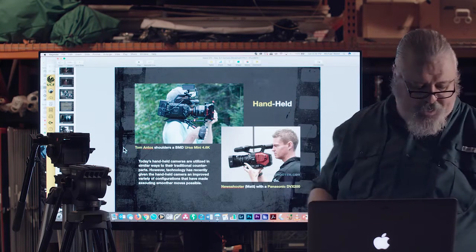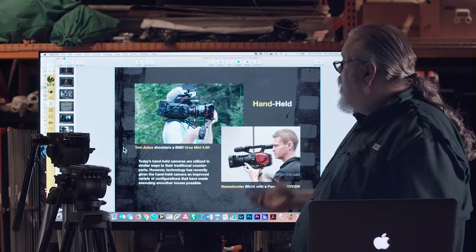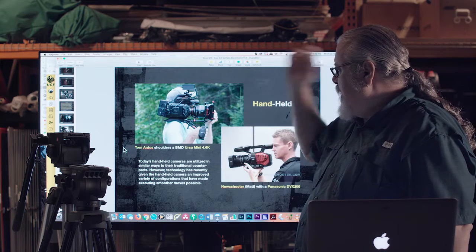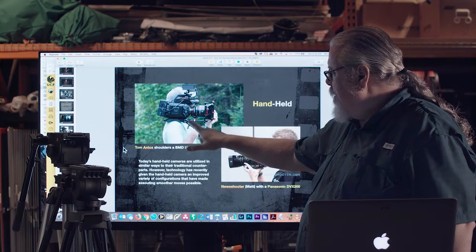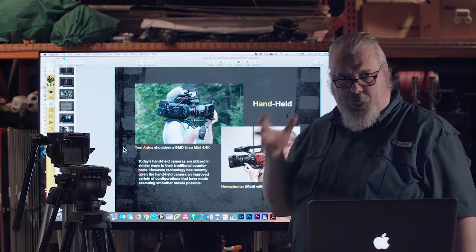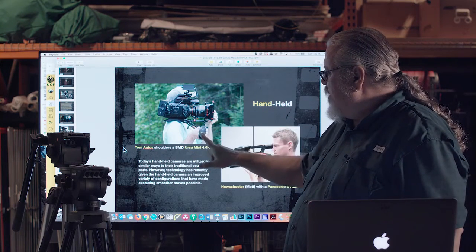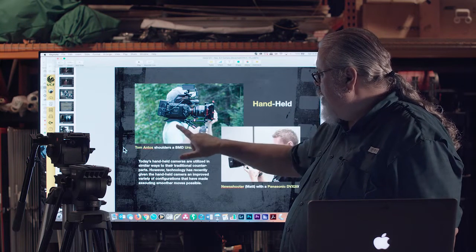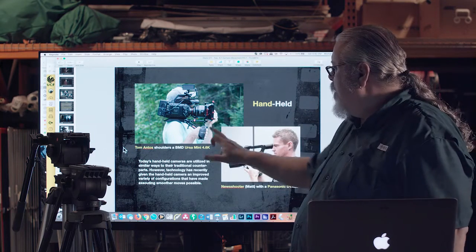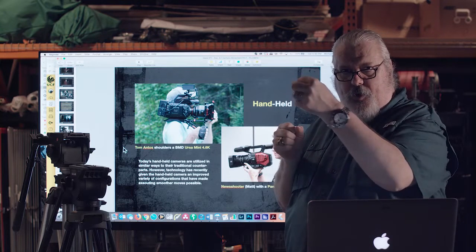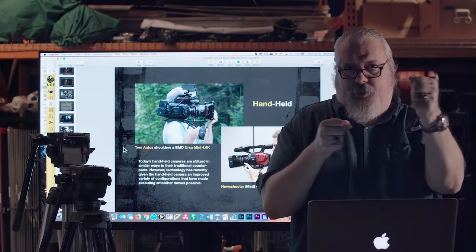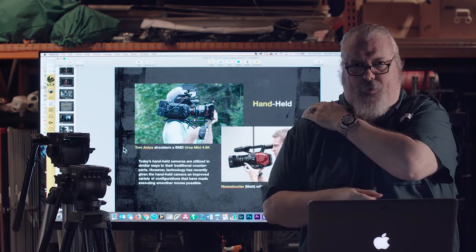But the bigger the camera gets, the more you might need a device to help you support that load. So here's an Ursa Mini 4.6K. Again, this is Tom Antos, and he's got a 4.6K Ursa Mini. He has the integrated shoulder pad that is also the rod support for the camera. And then he's got what we call a dog bone extension for the rosette, where the handle would normally go on the side of the camera, either here or here. And you can extend the handle out to a more ergonomically comfortable place to support that camera through the use of the dog bone. And of course, he's got a firm grip on the front of the mat box on the other side. And maybe he can hold his focus wheel or the mat box and just steer that camera around like so and support the weight of the camera on his shoulder.